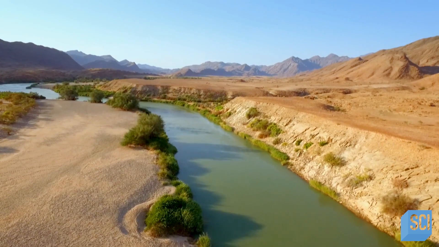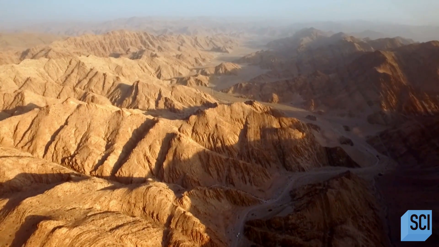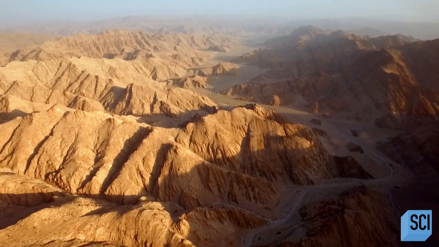Space-time can warp and push things around. It can expand and pull things apart. But it's the shape of space-time that dictates how we experience it. Imagine you're in your car. You go up hills and you go down hills. So the shape of Earth's surface determines how you travel across Earth's surface. In the same way, the geometry of space-time determines how light and matter move through space-time.